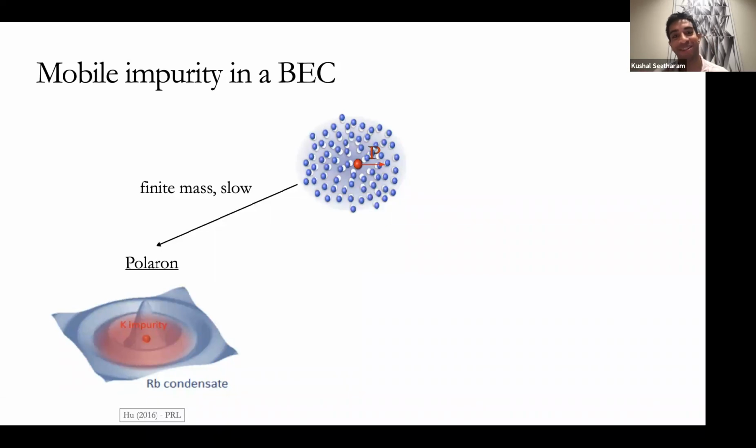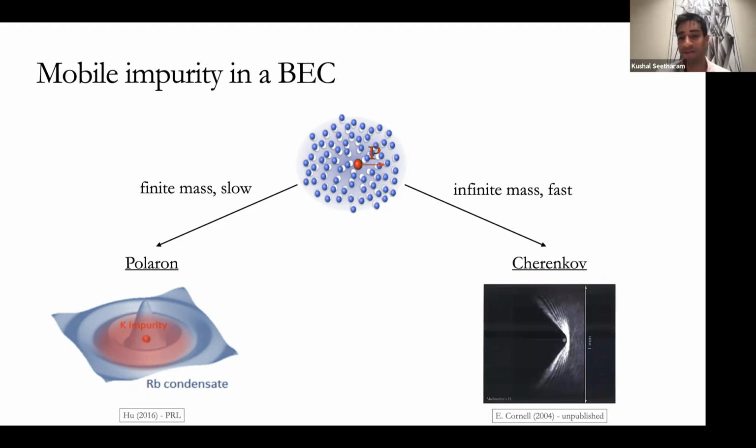So what do we know about this system? For finite mass impurities, when they're quite slow, we get this picture of a Bose-Polaron, that is, some quasi-particle with an effective mass. You can measure it through RF spectroscopy, and a lot of good work has been done there. There's also older work, for example, by Eric Cornell and many other theory works as well, where if you examine the case of infinite mass and very fast impurities, you get Landau's kind of typical superfluidity, that if you increase the relative speed of the condensate around the defect, you end up getting these type of shock waves arising from an emission of excitations scattering off of this infinite mass defect.